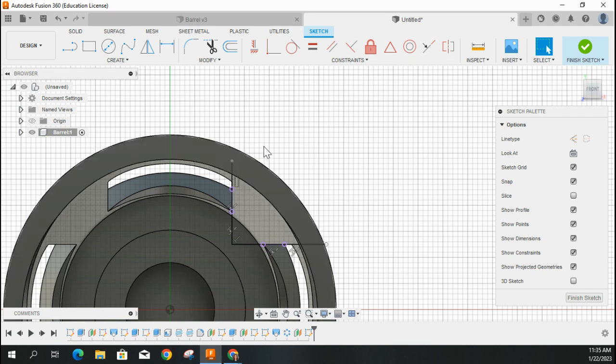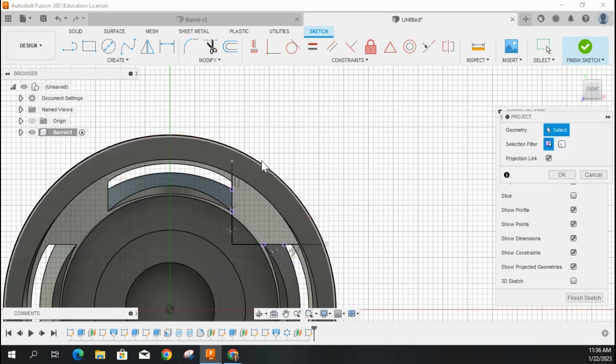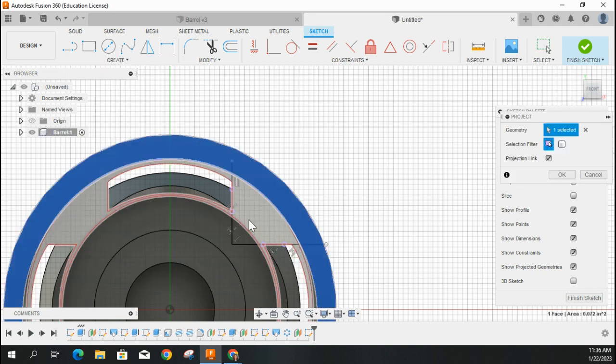We want to make sure these lines actually come up to this circle here. But in order to do that, I have to project some things here. And so I'm going to go to Create, Project. And I'm going to project both circles, this outside circle and this inside circle, as well as this edge here.